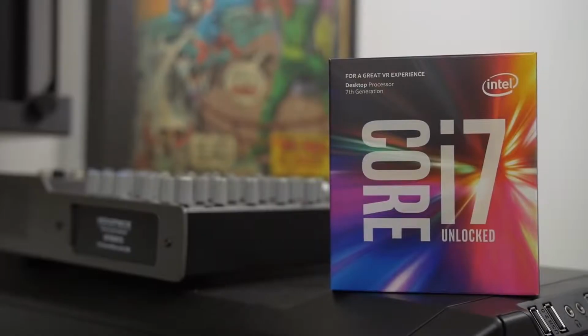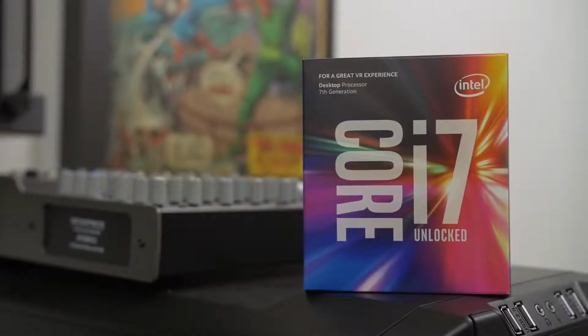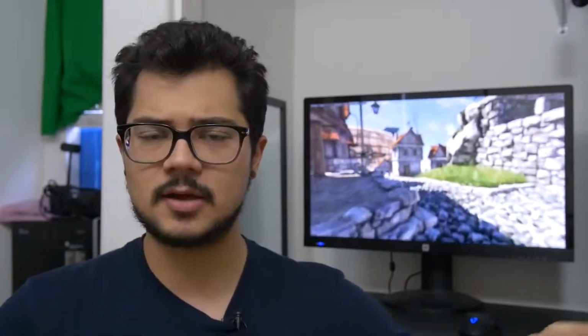So as far as the processor we're using, we've got the Core i7-7700K. So we are dealing with the Kaby Lake architecture, the latest 7th generation Core processors from Intel. That will be overclocked quite heavily to 5 gigahertz. And I wanted to really dial in an aggressive overclock for this test because I feel like if we were to run everything at moderate to low speeds, we wouldn't see as much variable difference between our thermals from test to test. So to really get an idea of how things are being affected, I wanted to crank up the speeds quite a bit. So 5 gigahertz is where we're at.